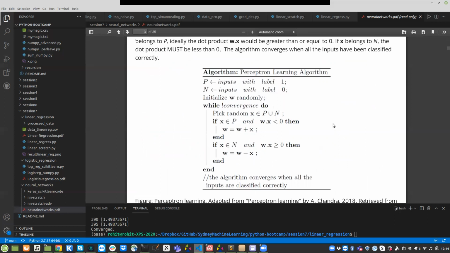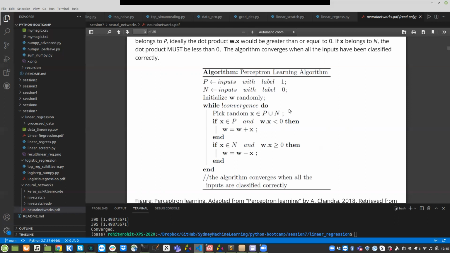The perceptron learning algorithm is very simple. It's a while not convergence loop. And convergence, you could set it as a maximum number of iterations, or when your error is not changing, or the weights are not changing, something like that. So you could have two or three different ways to implement convergence.